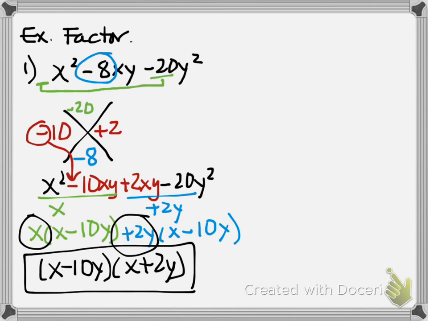We'll do, actually I want to find a better one. Let's do this one. Let's say we've got 49 minus 42b plus 9b squared. Now, a lot of you are going to say, ooh, I don't like that the variable's in the back. Can I rearrange it? And the answer is, yeah, you could, but the reality is you don't need to. You can leave it exactly in the order that it is.